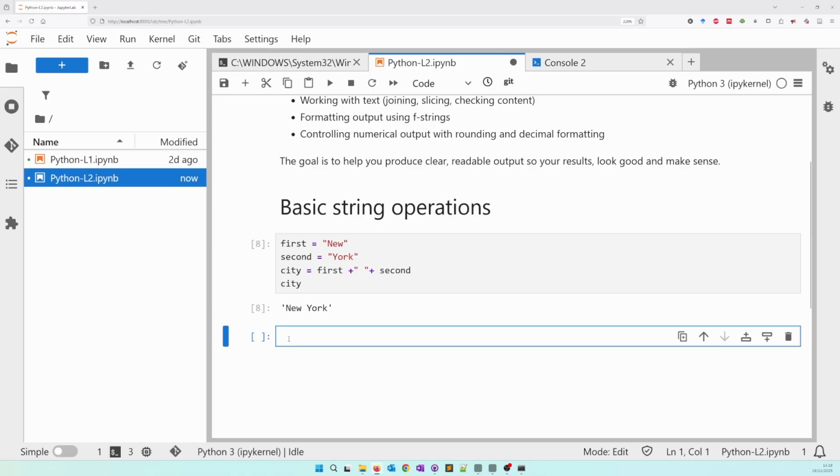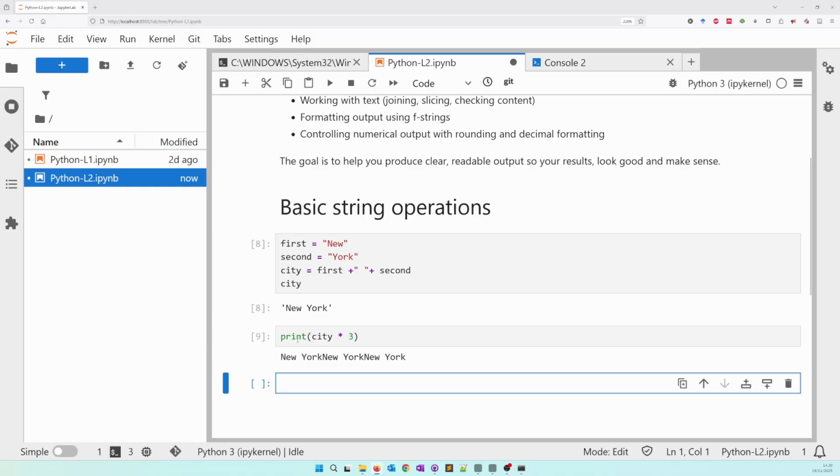Repeating. If for whatever reason you want to repeat New York, let's say you love New York and you want to print the name many times. If you want to reduce the amount of code you're writing, which is the goal, you don't want to write very long code if it's not necessary, you can just multiply this string with the number of times that you want to repeat that piece of text. So let's just directly do it in a print function. I will just use the city and multiply it by 3. So this should give me New York 3 times.